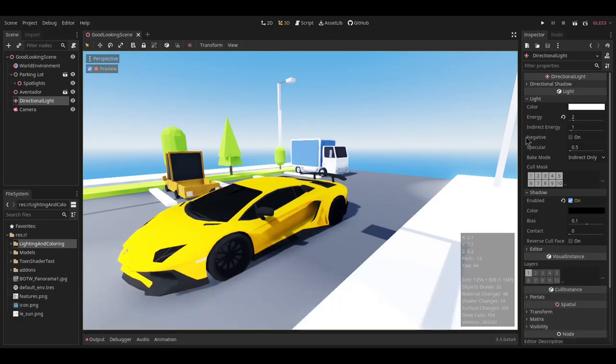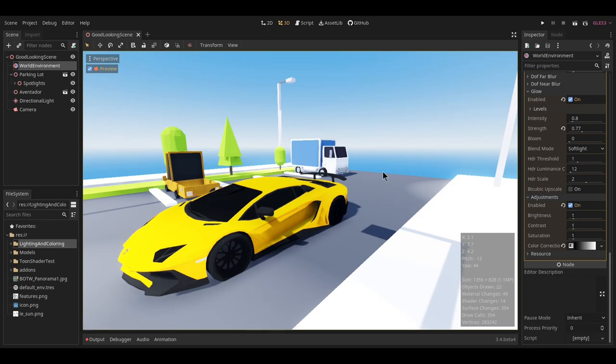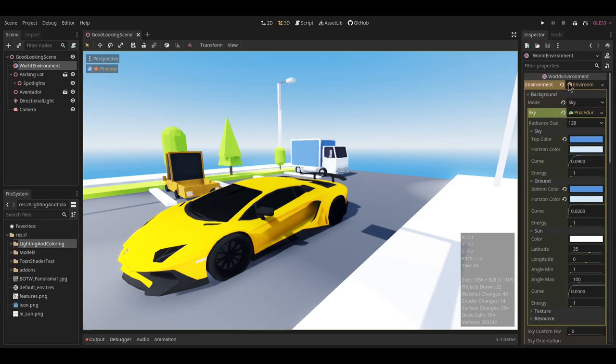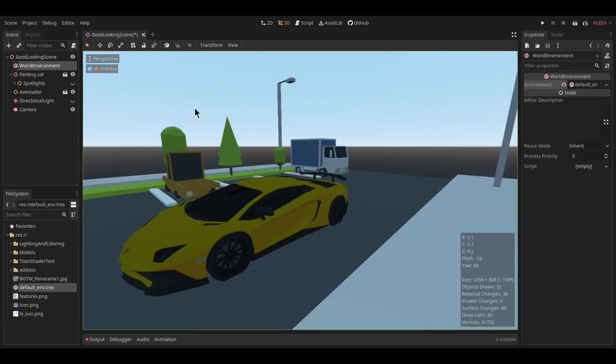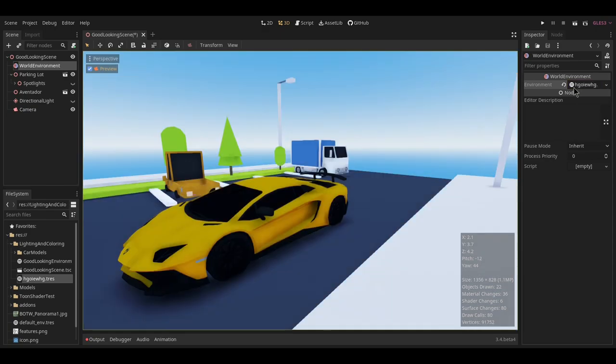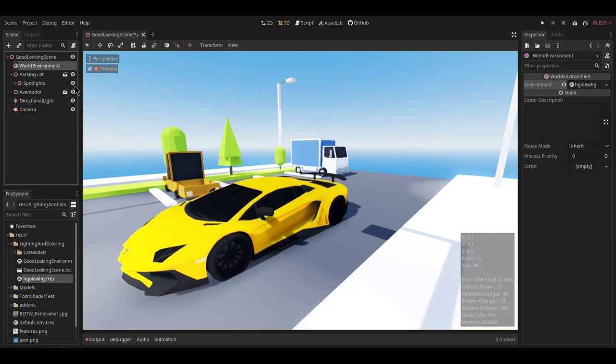I mean, I'm pretty sure your scene already has a directional light in it. We just had to raise the energy of it to 2. And the single world environment node fixed our entire scene from looking like absolutely horrible garbage. And this is what we did. If we just bring in the environment alone, you can already see the scene looks a million times better. And then we add in our lighting and our spotlights. And there we go. Our scene's looking so much better than it was initially.